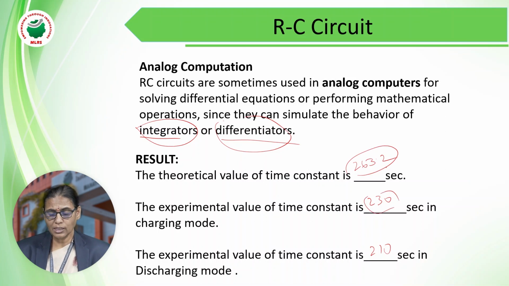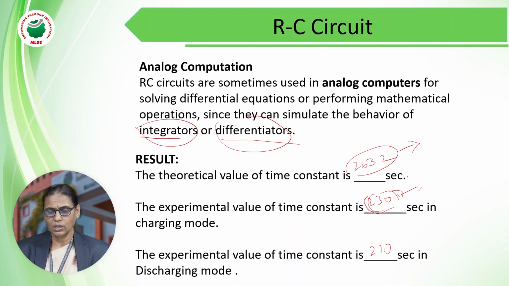Now, this is the time constant by using the theoretical values. This is the time constant by doing the experiment. So, there will be some errors which will occur in the experiment. Due to those errors, there is a change between the experimental and the theoretical value. That does not bother us here because we are doing an experiment. We should not get the exact value as that of the theoretical constant. If you do that, we say that you are manipulating it.